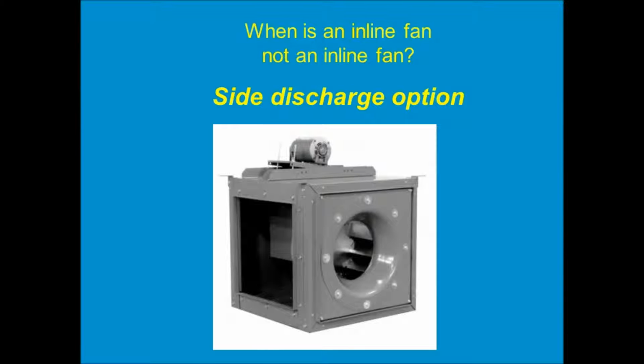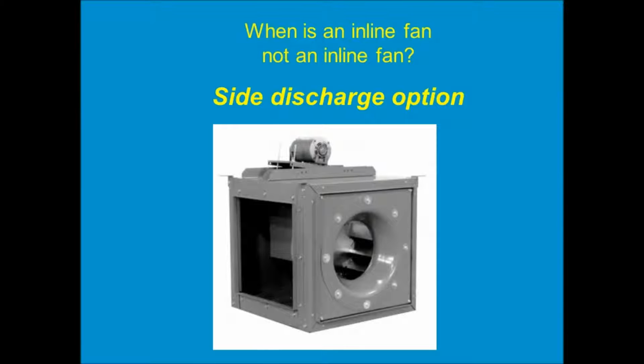The air is going to leave whichever is the path of least resistance. Most of the time, we have the back of the fan open, so the net effect is the air comes in one side and leaves the other in an inline direction, but nothing says we have to do it that way. If we put a panel on the back of the fan, and open up one of the sides and put a duct collar there, then the air will turn 90 degrees and shoot off the fan from the side. And the nice thing is there's no loss of performance. Because it's just a little pressurized plenum, the air is just going to leave via the path of least resistance.